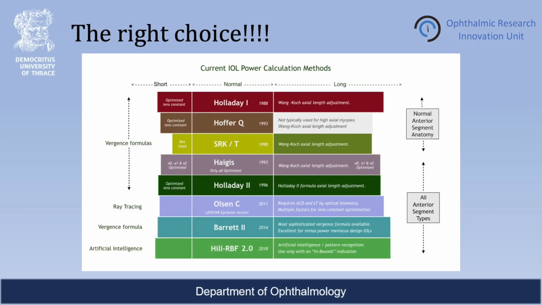It should be mentioned that the operator should choose the formula based on the ocular anatomy of each patient. All available formulas could be used in normal ocular anatomy. Variables that need to be taken into consideration are the axial length and the anterior chamber depth. According to the relevant literature, short eyes show the largest variations in lens power calculation among the available formulas. It becomes clear that modern formulas could achieve the most reliable calculations regardless of ocular anatomy.